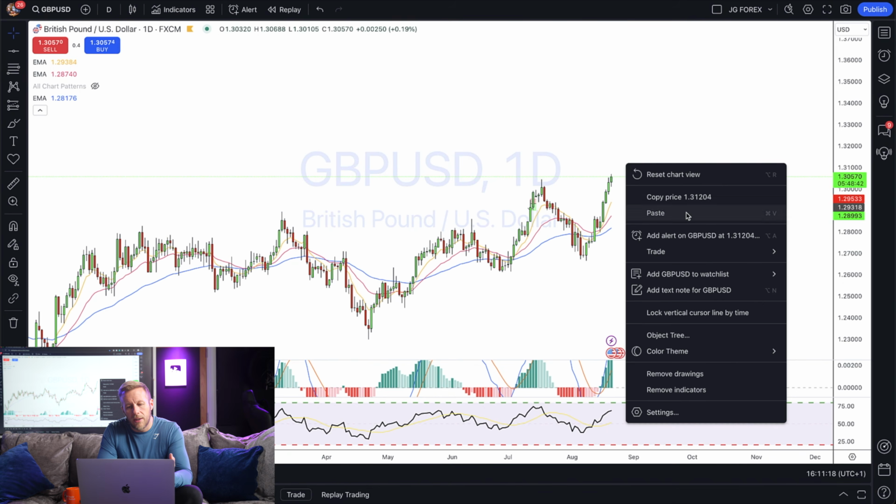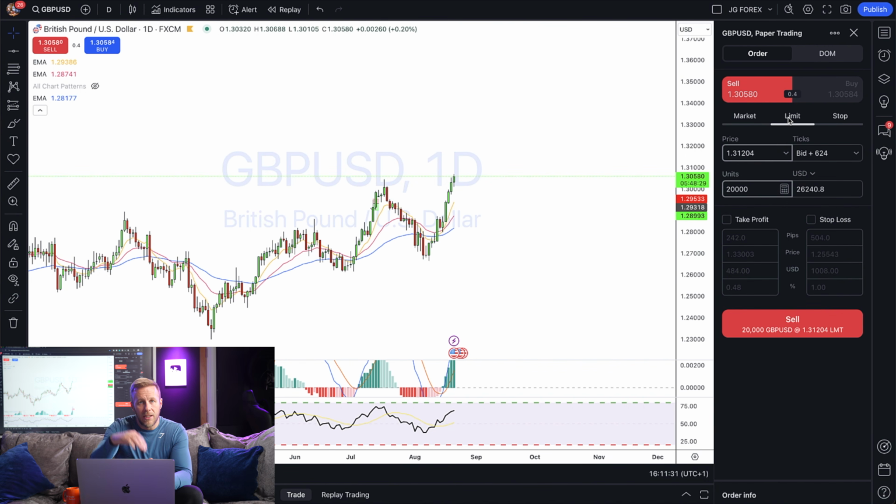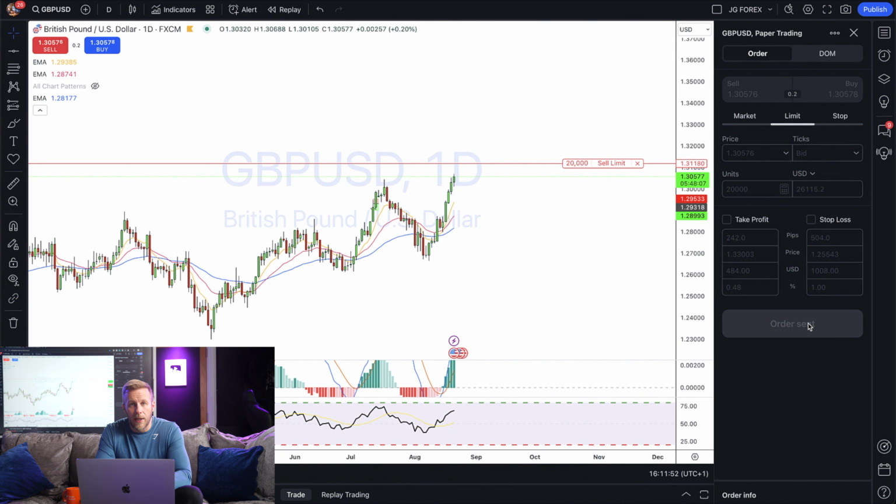Okay, so what I would do is hit trade, and I would create a new order, and instead of an at market order, it will still be a sell because we want to sell, but instead of at market, this will be a limit order, which means you want to sell the market at a price higher than we're currently trading, and it's an instruction to your broker to get you in at whatever price you select. So in this case, we're going to say 131.18. Okay, so 131.18, and 2 mini lots, and for the sake of this, we'll just hit sell. Now that order is there, ready to be triggered into.